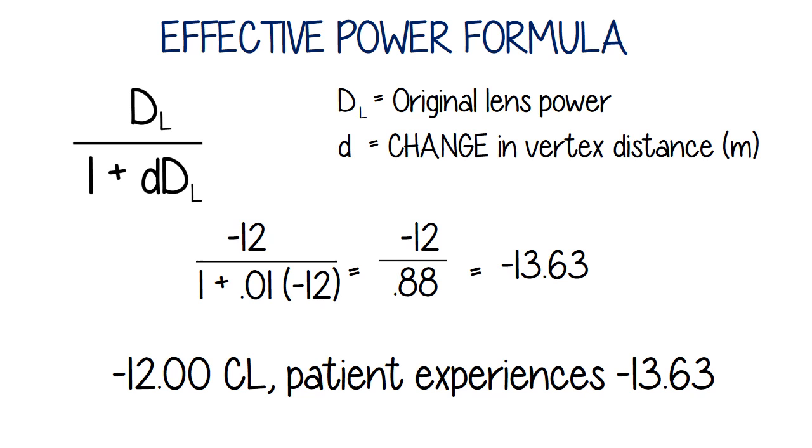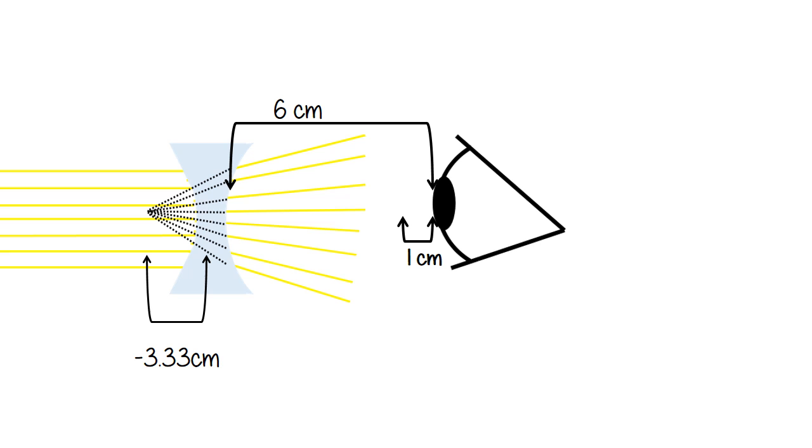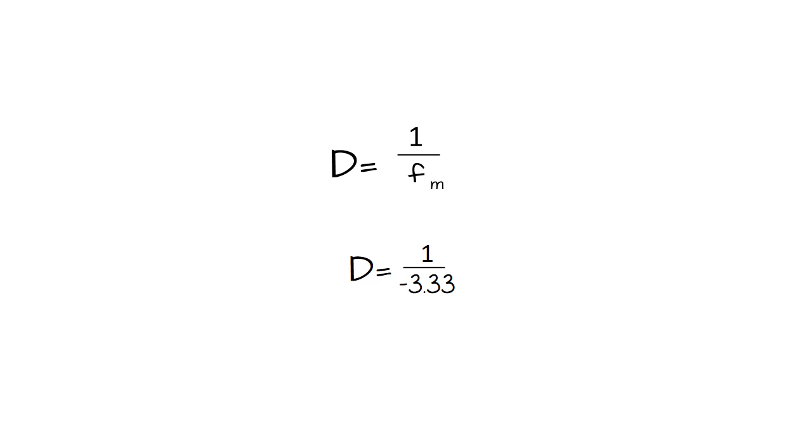Should we do some clown glasses for this patient? We're going to give these new glasses a vertex distance of six centimeters, which is five centimeters away from where they were before. So we had a focal length of minus 8.33 centimeters. Now we have a focal length of minus 3.33 centimeters. Let's plug this into our focal length formula and find out what kind of power we're going to need for this lens. 30 diopters, we're going to need a 30 diopter lens if we want to move it out five centimeters.